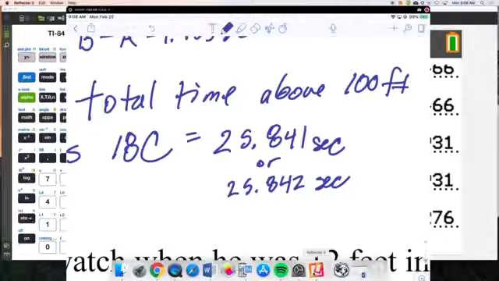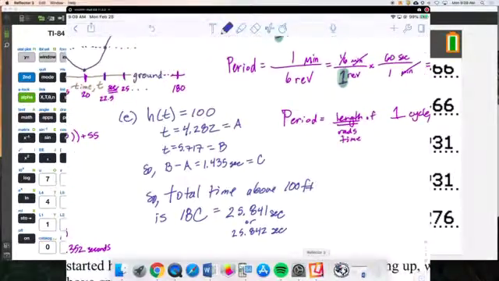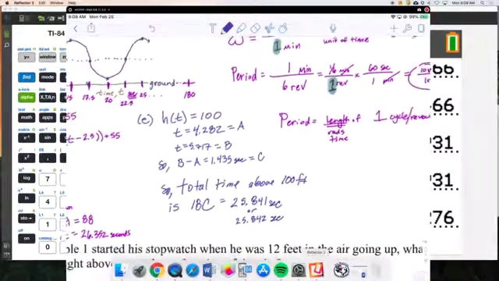So that's not bad. You give like 10 tickets or whatever, unless you have a wristband, and you spend almost half of a minute above 100 feet. That's exhilarating, right? Yeah. Okay, questions on that one? How we do that one? Fun, fun, fun.